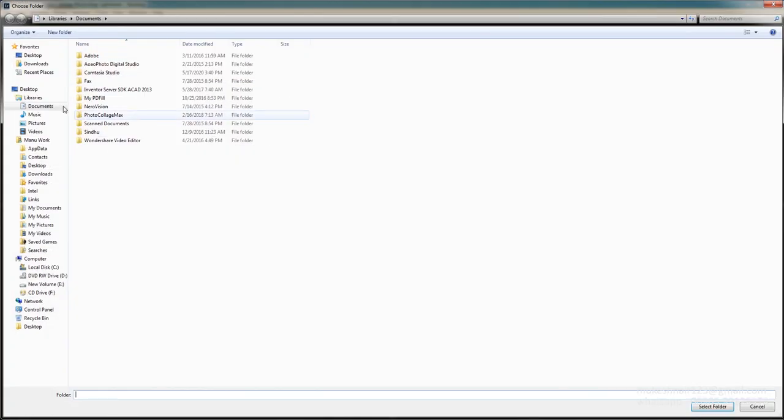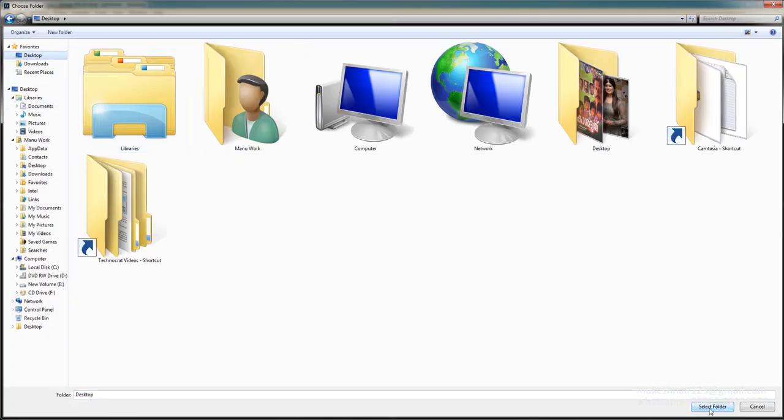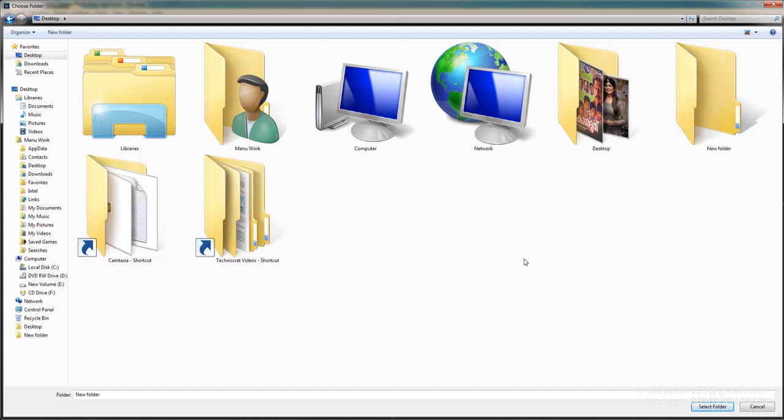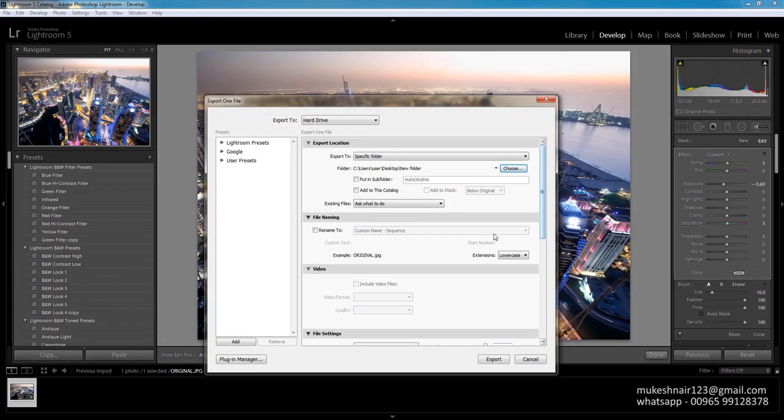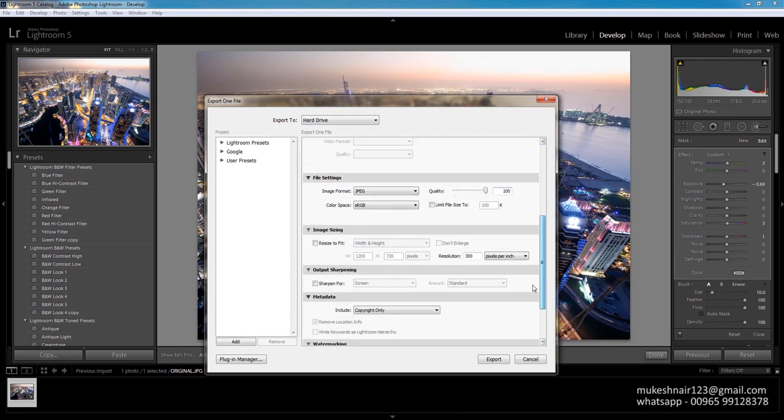I'm just checking the desktop. Just creating a new folder for this one. I'm giving quality of 100. Resolution also here you can select. I'm giving 300.